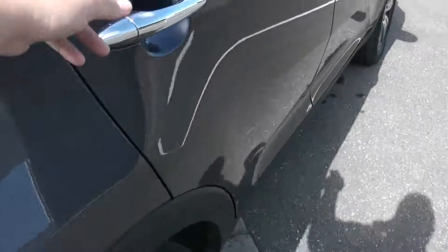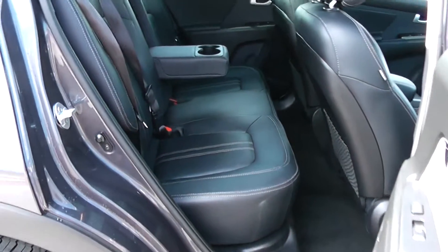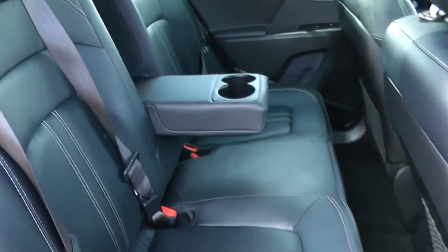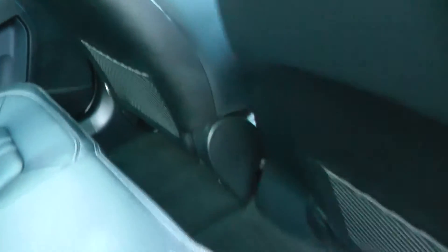Moving into the rear of the vehicle, you have heated seat operations on the door. It's a full black leather interior running right the way through the vehicle, with three seats in the rear fitted with three-point seat belts, headrests, and all equipped with ISOFIX. When the centre seat's not being occupied, you can pop it down to accommodate the armrests and cupholders. There's additional storage in the rear of the front seats and plenty of legroom in the back.